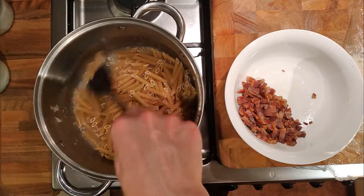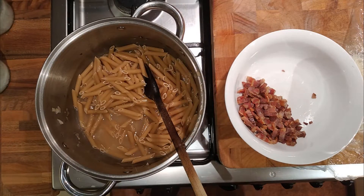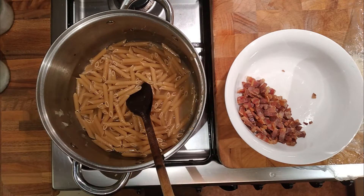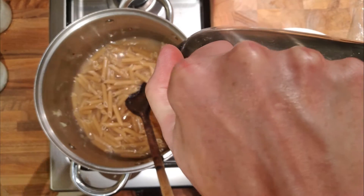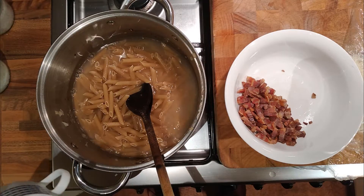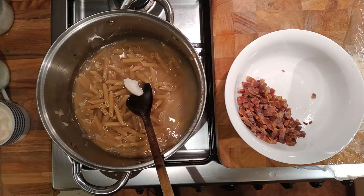It's got a little bit of lard in there as well from the bacon, which is going to stop it - when you're cooking small amounts of pasta, what tends to happen is the water wants to bubble up. The starch of the pasta wants to make it bubble up, but because we've got a little bit of lard in there it'll stop it from boiling over. I'll put some more lard in because the bacon wasn't particularly fatty.